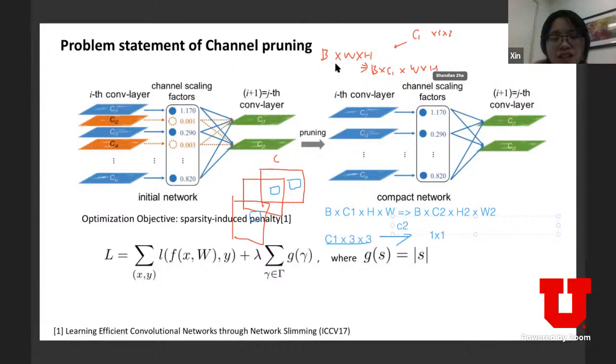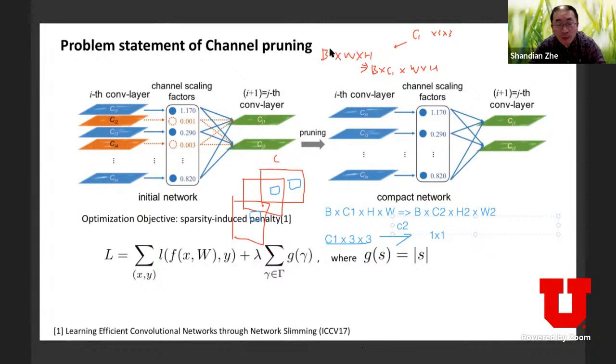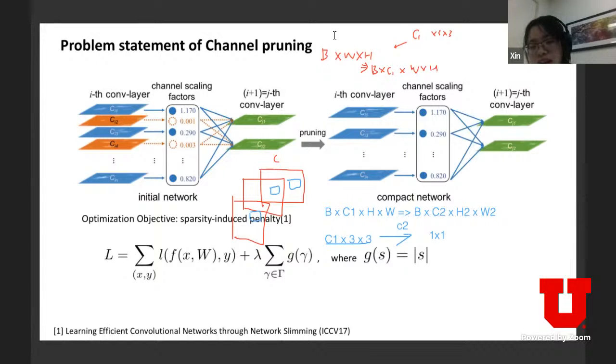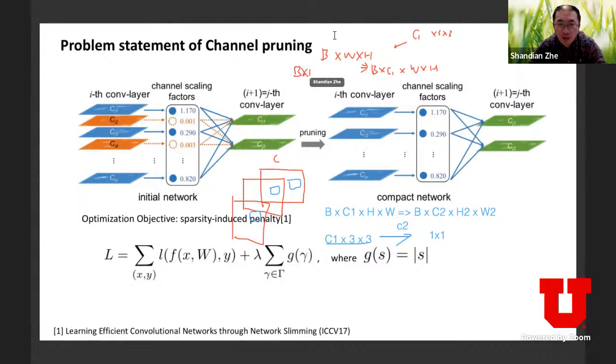No. So, actually, it's not for the input. It's not B by W by H. It's B by C1 by W by H. That's the input. So for the input image, C1 is equal to 3, because each image has the RGB 3 channels. So we have B times 3 times W times H. But for the first convolution layer, suppose I want my channel to be C1, and I do this C1 times 3 convolution. So what's the output size? That's 1 by 1?